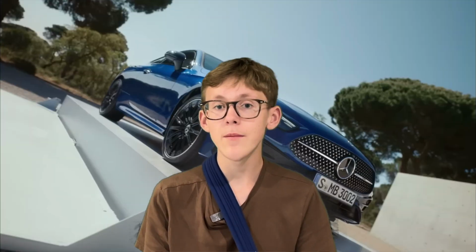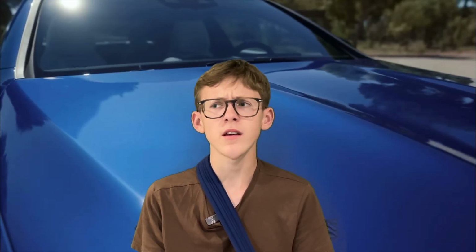15, we've got the Mercedes CLE, and this has just come out as well, so it is here but it's not on the roads just yet. The Mercedes CLE, you may think that sounds like a new name. GLE? GLE is an SUV. C-Class? The CLE is essentially the new C-Class coupe, and we didn't think we were going to get one of these, but we have it now, so that is very exciting.